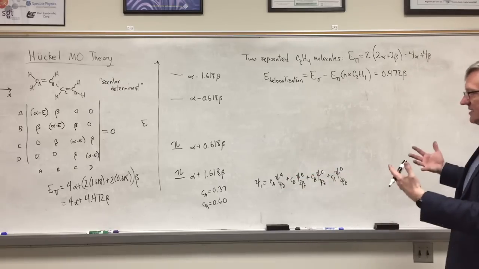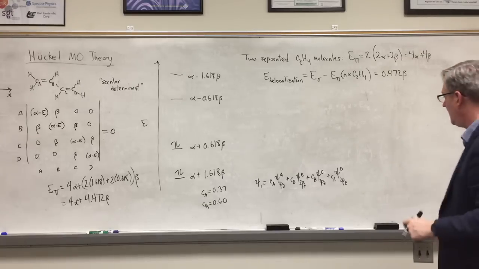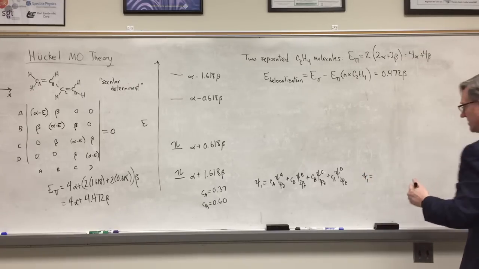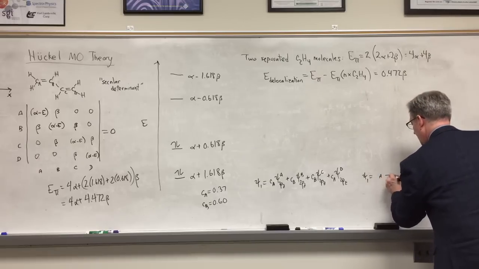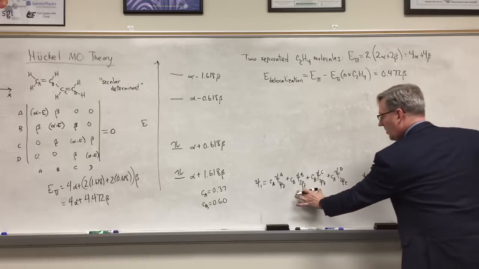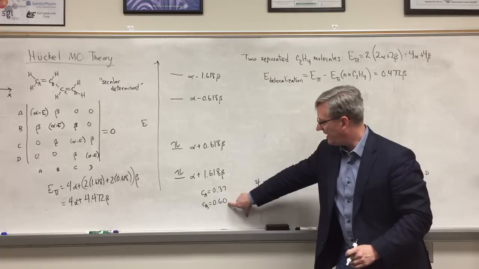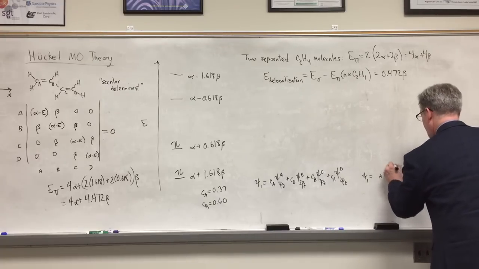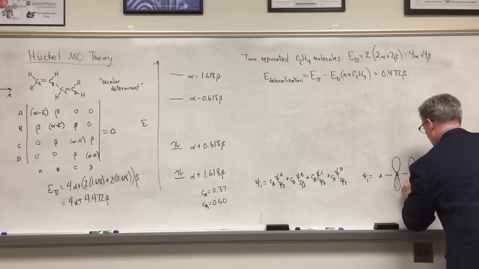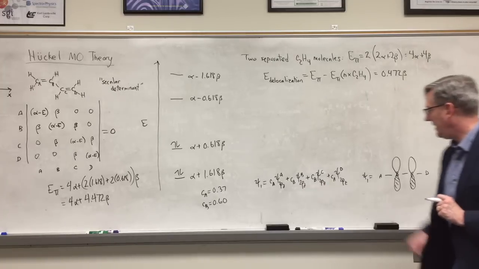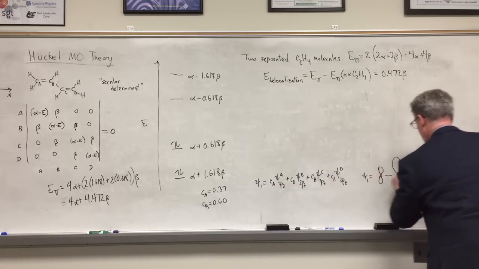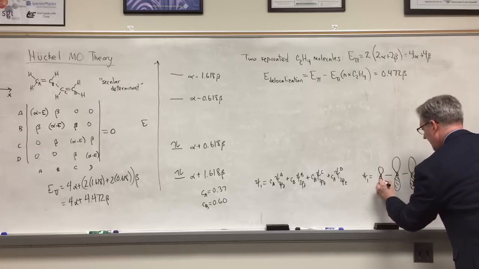So if I were to draw this in terms of the PZ type orbitals, so psi 1, I'm going to draw it out here, at least approximately, for carbon A, carbon B, carbon C, and carbon D. The PZ orbitals on the inner carbons are bigger than those on the outer because they have a bigger coefficient. So if I draw those PZ orbitals, that's not too bad. And they have the same sign. Those on the outer carbons are smaller, so I'll draw them smaller because they have smaller coefficients and they have the same sign.